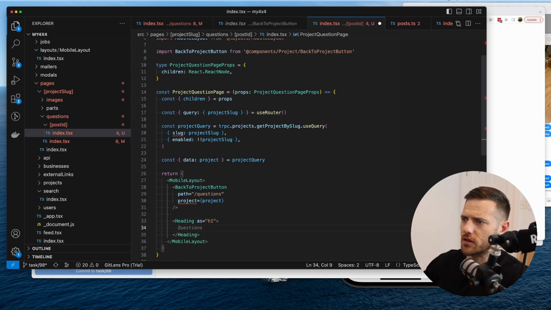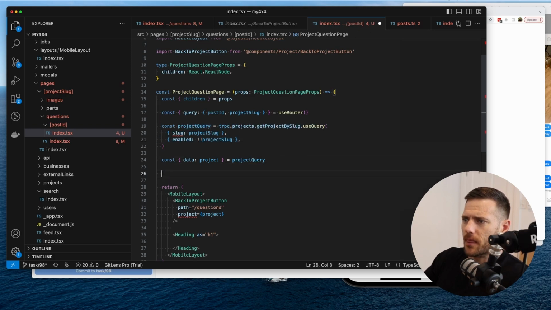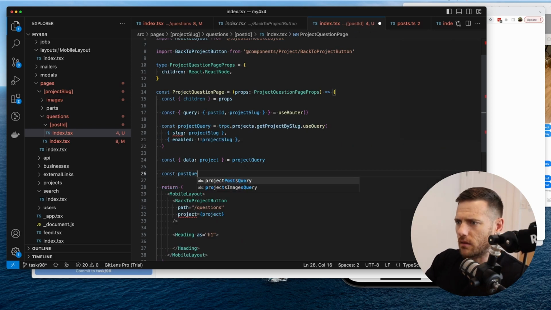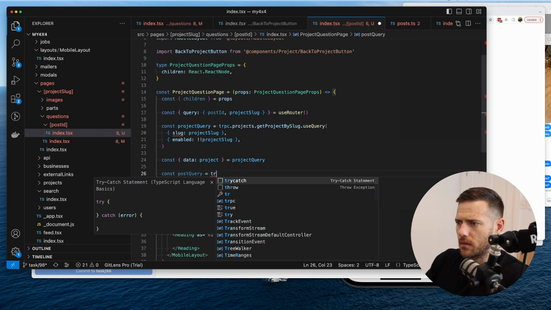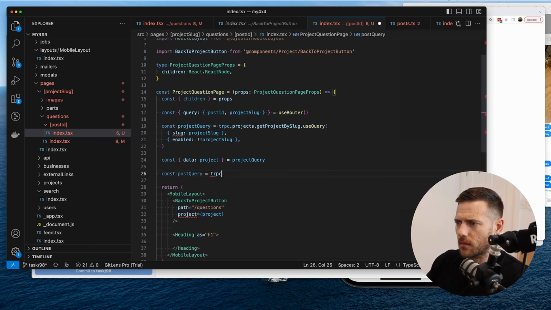This will be our question. But firstly, we need to actually go and fetch the post ID. We have to go and fetch the post so we know what's going on. So this is fetching the project. Then we're going to need to do post query. PC dot post, I'll get post dot use query.